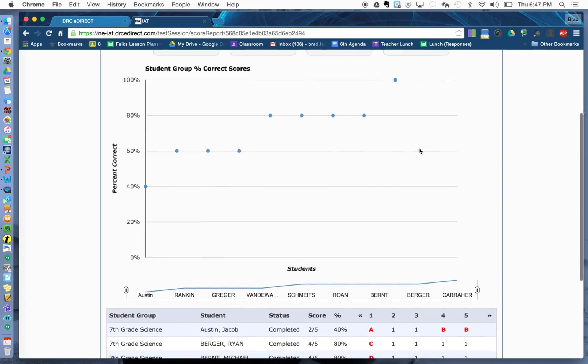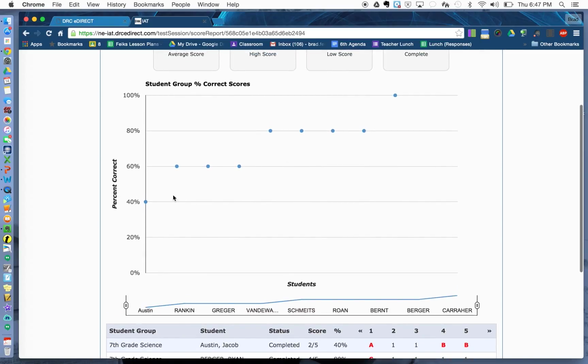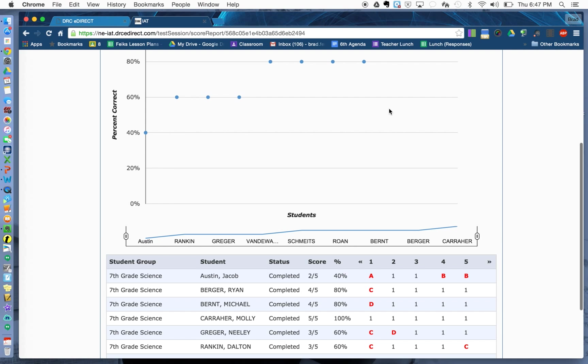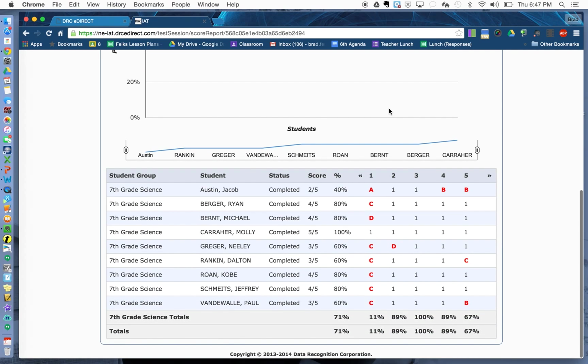And it's really neat because I can scroll along here and I can just hover over each dot and it shows me what each kid got correct. So Paul Vanderwall got a 60% and so forth. And I can see where all the students lie. Then I can scroll down here and I can see the questions.